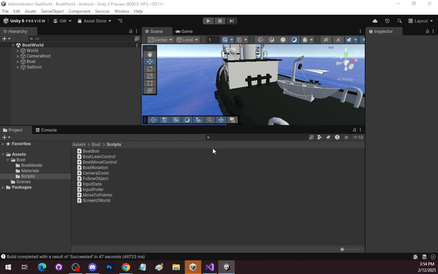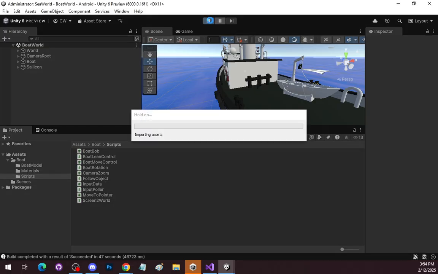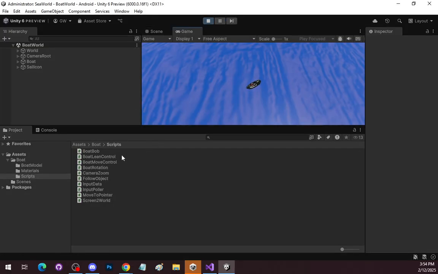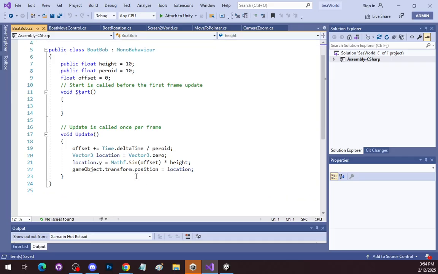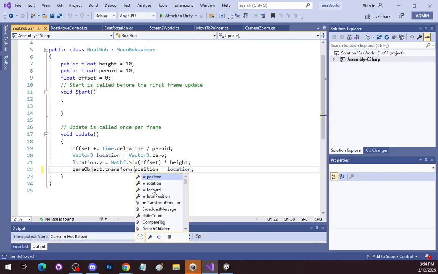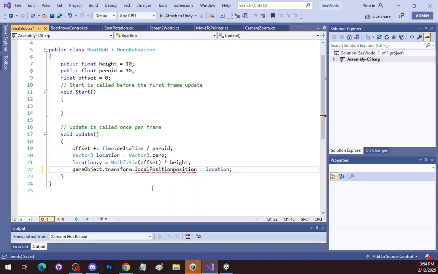What is moving? Oh, you know what? I know there is. I've got to update this. So this is going to be transform position dot local position.